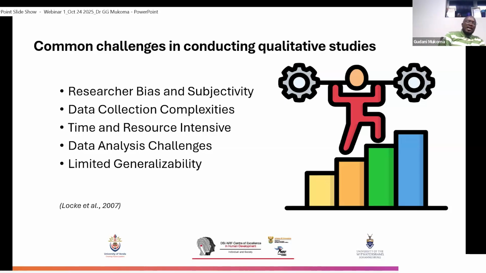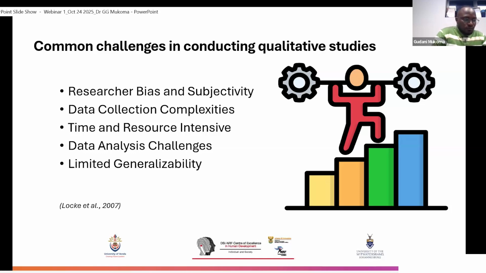And also issues of analyzing the data itself. Now remember, you are going to be talking about heavy data. If we're talking about in-depth interviews, let's say you've conducted over 15 in-depth interviews, that's 15 transcripts of pages and pages of data, which would mean that you have to spend an adequate amount of time at first to review the transcripts. From there, after reviewing the transcripts and becoming familiar with them, you then start the process of developing your initial codes and so forth. So it's time and resource intensive, and that will mean that you will have to spend an adequate amount of time working on it.